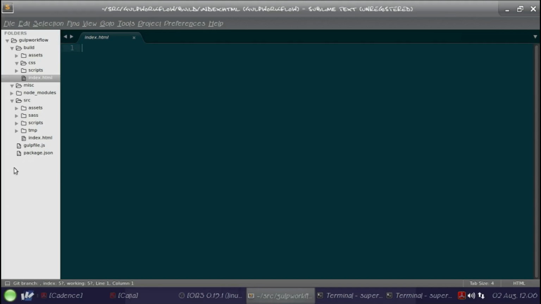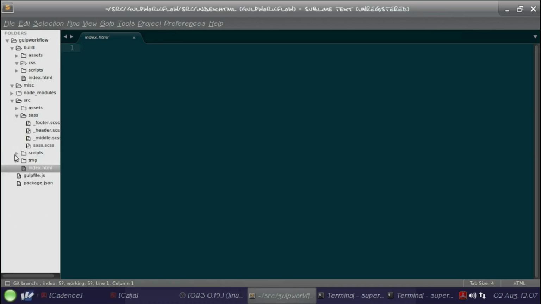So then I can rewind if I make any mistakes. So if I start, there's my index.html, it's empty. There's my index.html in my source, that's empty. So there's my gulp file, my package.json, my SASS. I'm not using any JavaScript in this. This is where I put my images and other assets. And there's no CSS in the build file and that sort of thing.